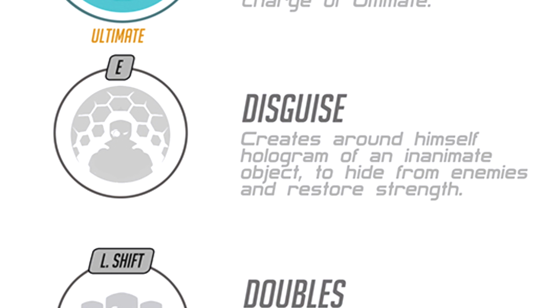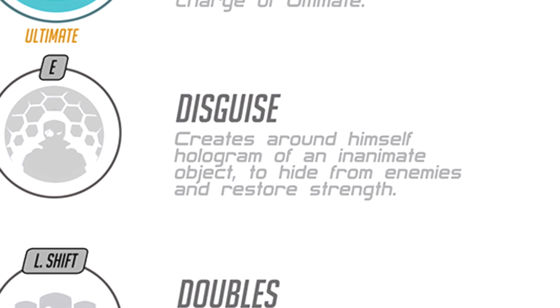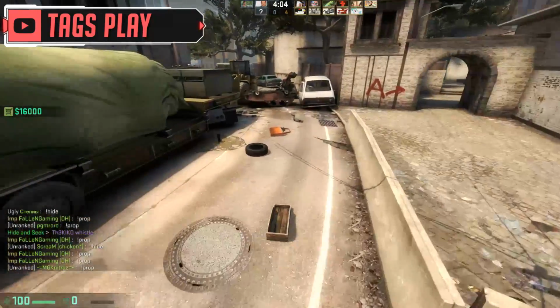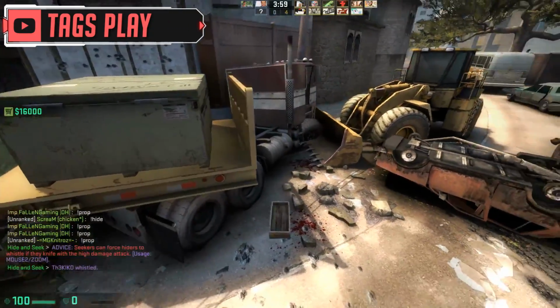His second ability, Disguise, turns Mr. Smith into an inanimate object and allows him to restore health over time, similar to Mei's Ice Block. Now this ability would be great as an emergency heal, but it also provides players with solid map knowledge the ability to counterplay any stealthy flanks since they would notice if something's up.